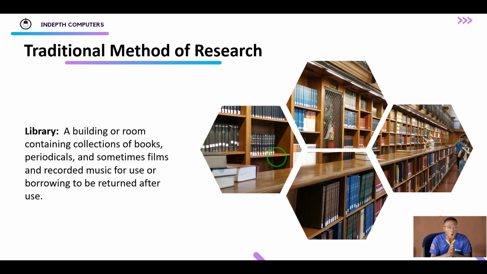Libraries. A library is a room containing a collection of books, periodicals, and sometimes films and recorded music for use or borrowing, to be returned after use. When you go to the library to read books, you don't just take them home and keep them at home. After you're done reading them, what do you do? You return them back to the library. The library is one of the ways we researched before the invention of the computer, because we have books in the library and these books contain so much information.